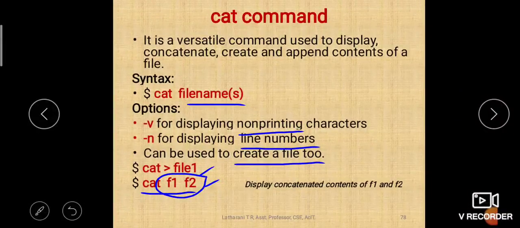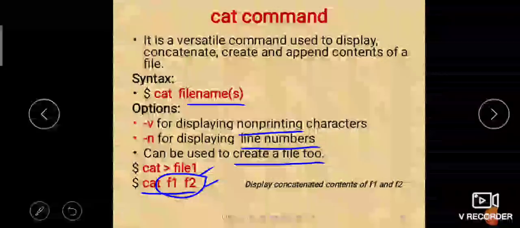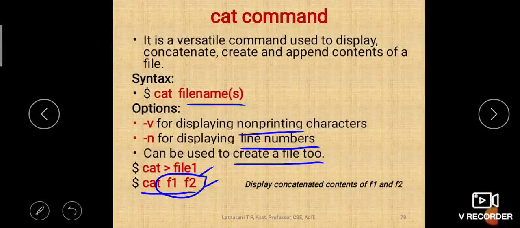When you do, it will concatenate the contents of those files and display them on the screen. If you want, you can redirect the output into a file, so that you get multiple file contents in a single file. That is the advantage of the cat command. So let us execute these commands and check.